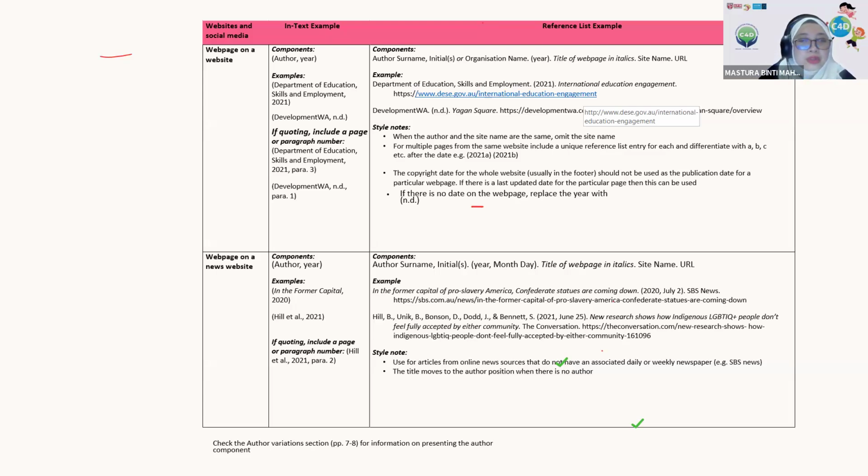If you are using a news website, it is the same as what I've mentioned. You have to mention the publication date as well as the URL of the website. For 7th edition, there is no need to include the access date anymore. But in the 6th edition, you need to include when you are accessing the article. Publication date is different from access date. The publication date might be 2021, but you are accessing it today, for instance. So in the previous APA style, you have to include the information as to when you accessed the particular information.